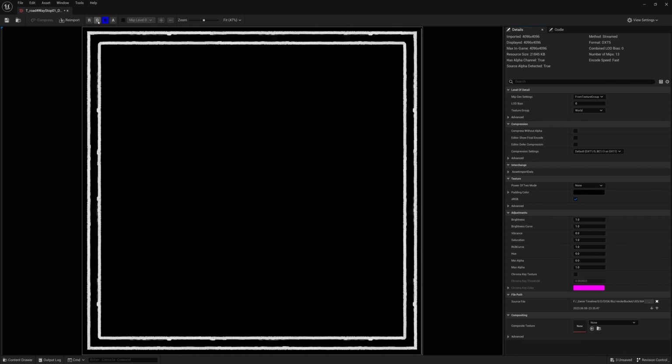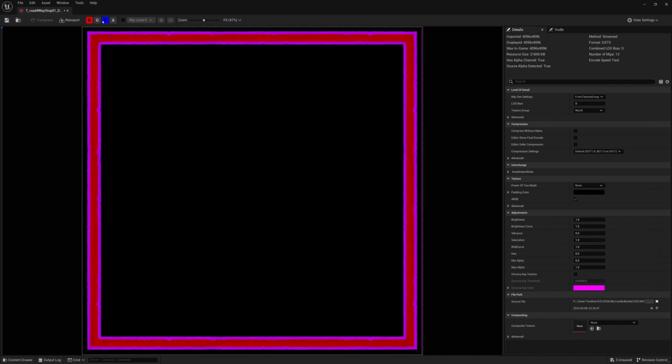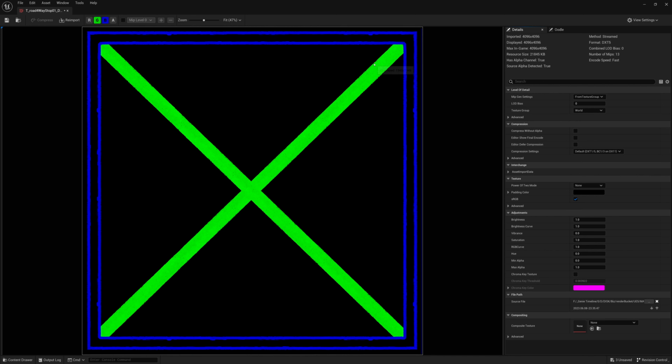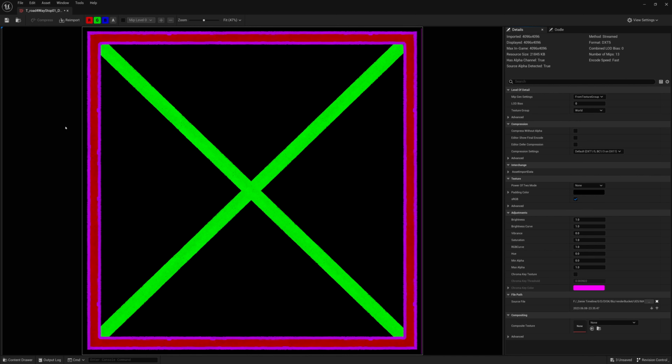And by turning on and off channels, you can combine these. So I could have red and green and get the outer edge plus the green line, or I could just do green and blue and get these two to be combined. So when I say packed map, I'm packing different information into each red, green, and blue channel to cut down on the amount of textures that I would have to load in to Unreal. So it keeps things more condensed and it keeps things more optimized.